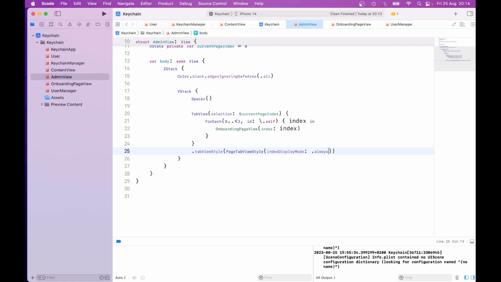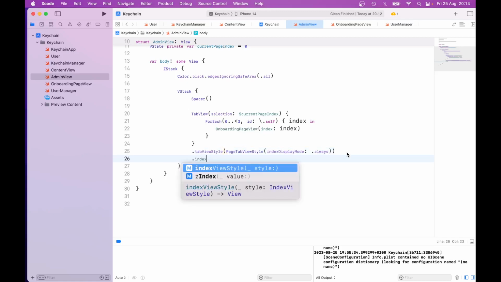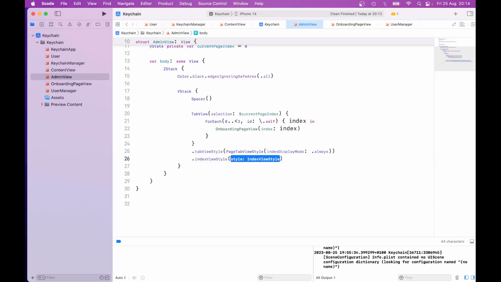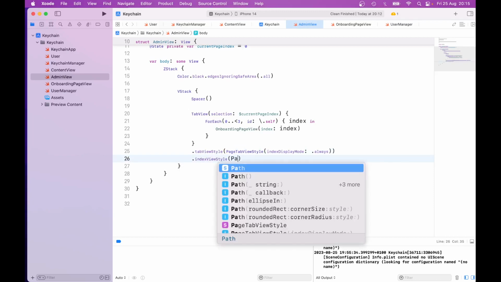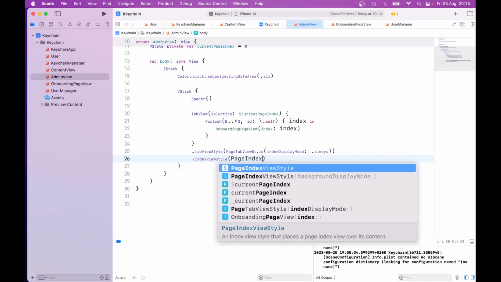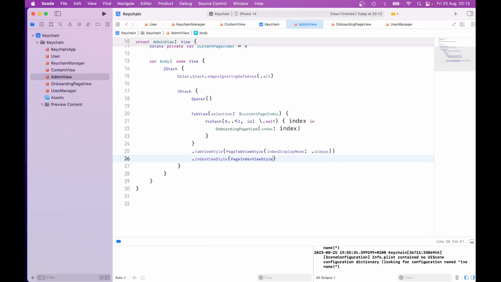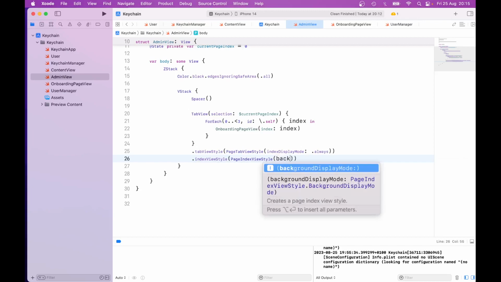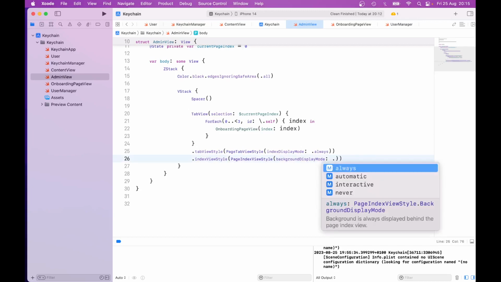And what that does, it applies the page tab view style to create a swipeable page with little dots or little circles. Let's type in indexViewStyle page, indexViewStyle dot background display mode .always.